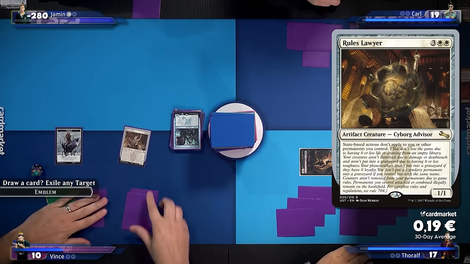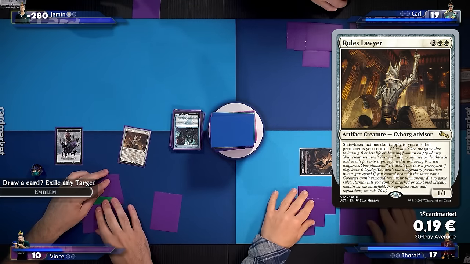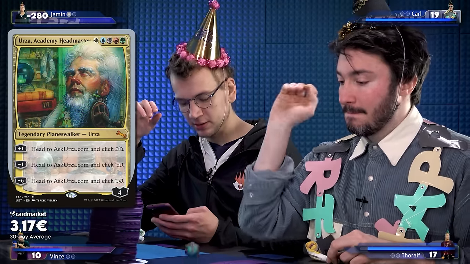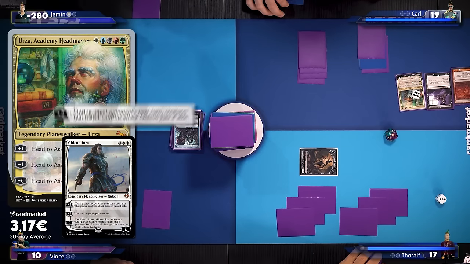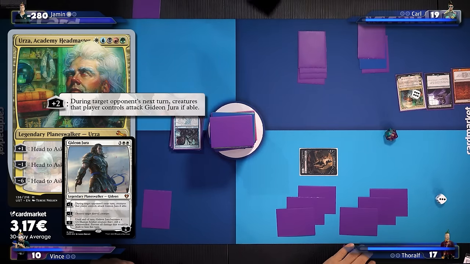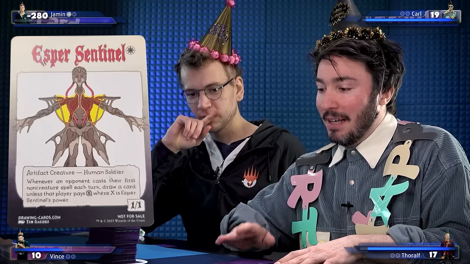And I'll play a Rules Player. Oh. State-based actions don't apply to me or other permanents I control. I'll draw. I'll take up the Urza. Here's the die. 8. During the target opponent's next turn, creatures that player controls attack Urza if able. I'll play an Esper Sentinel. Ooh. Oh, wow. I'll pass to you, Todd.